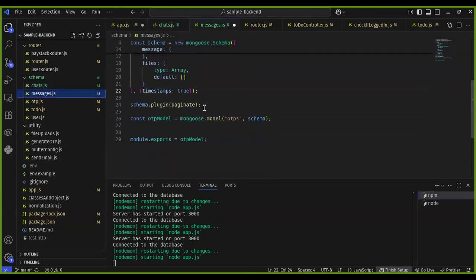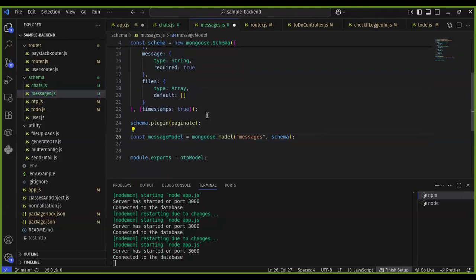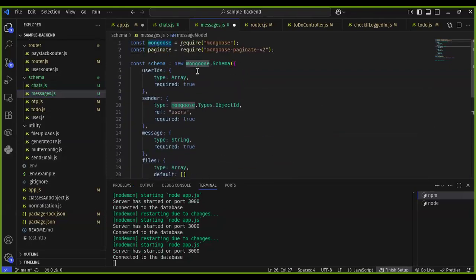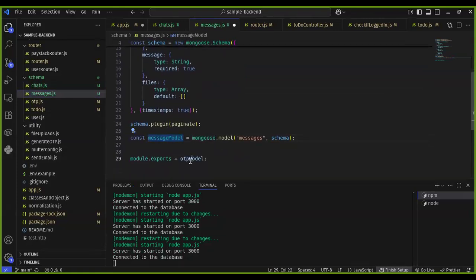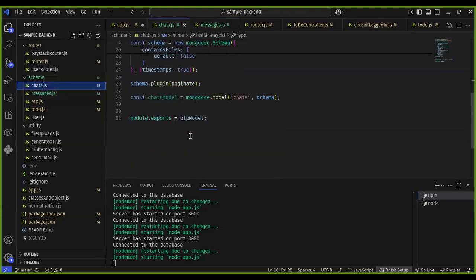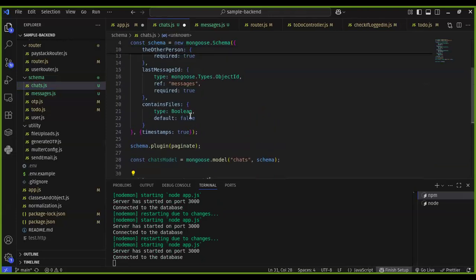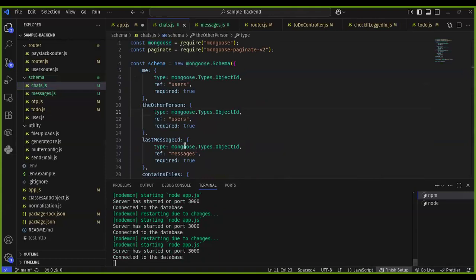Let's come back here to message, it should be message model, and this should be message model also. Then this chat too, the same thing. This should be chat model, right?